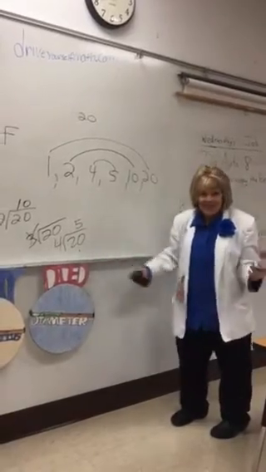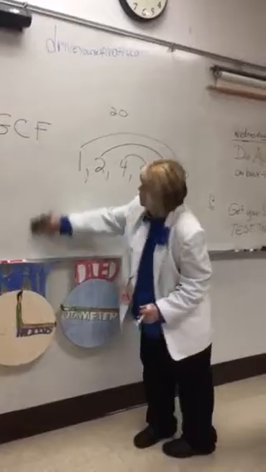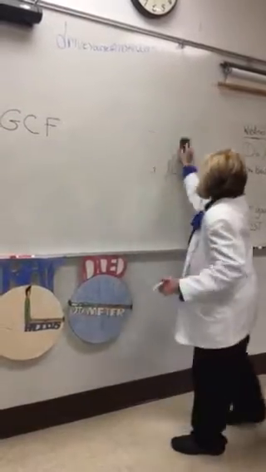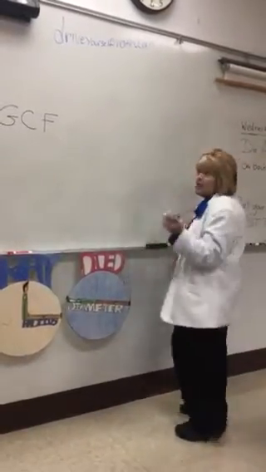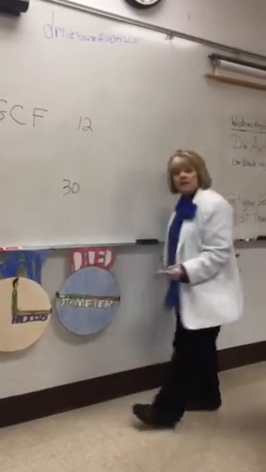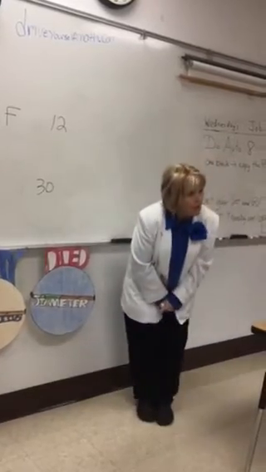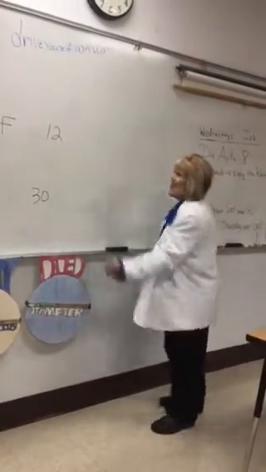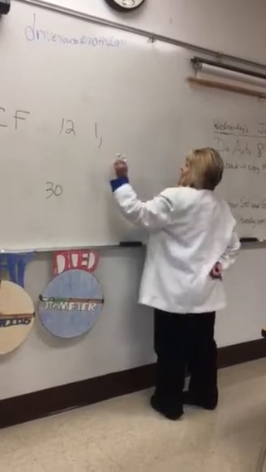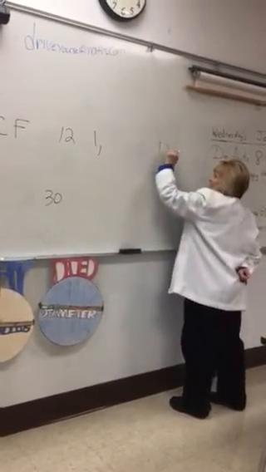Now that you know how to get the factors, now I can show you how to get the greatest common factor of 2 numbers. So I'm going to erase all this, and we're going to find the greatest common factor of 12 and 30. So let's write the factors of 12. Factors always start with 1. One fun factor, I'm having fun. And they always end with the number itself, so it'd be 12.